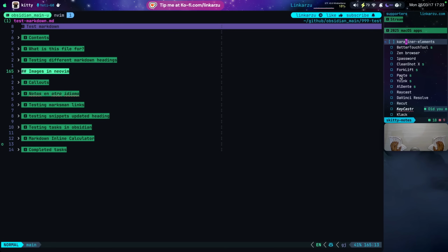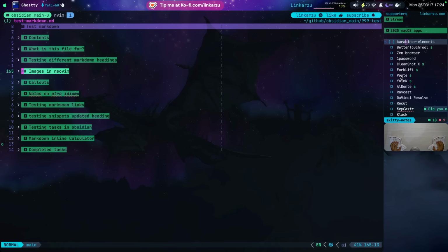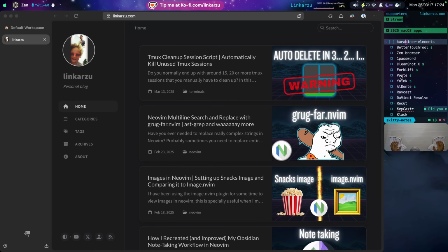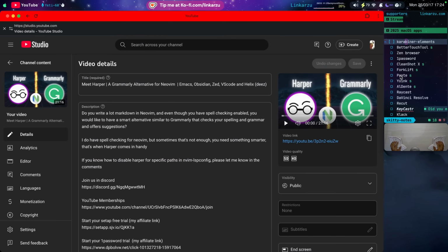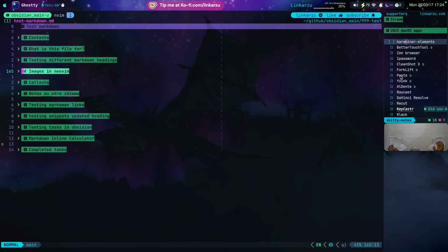What is karabiner-elements? It's just a keyboard customizer for macOS. This application allows me to switch between applications because I configured some custom key maps. So for example, I type here hyper-AK, notice that it jumps to my browser, hyper-AJ jumps to my terminal, hyper-AY, that takes me to YouTube. If I type the control key here on the left, notice what is going to happen. It's going to send command tab to switch to the previous app.